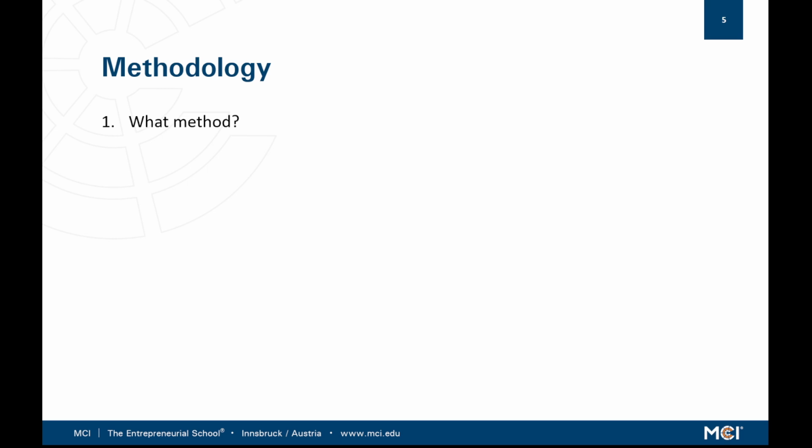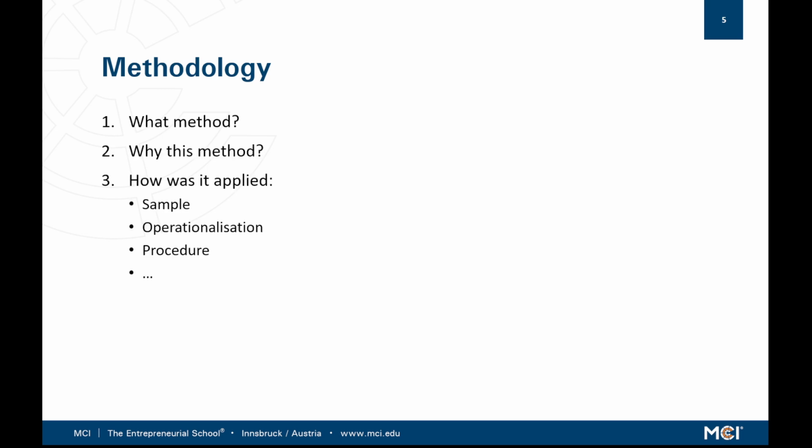If you want to understand why and how, you probably need to go for a qualitative method and explain it, but I'm not good in qualitative methods. Why this method? What method? How was it applied? I decided to make an experiment. That's why I focused on the German-speaking sample, which means Austria, Switzerland, Germany, Luxembourg, and Liechtenstein, because I wanted to see something.